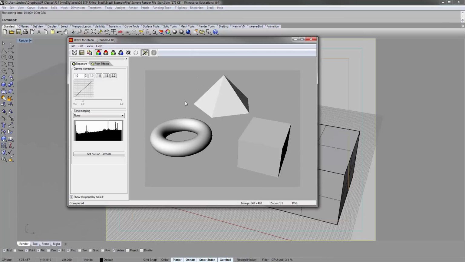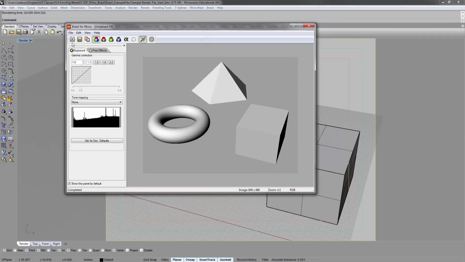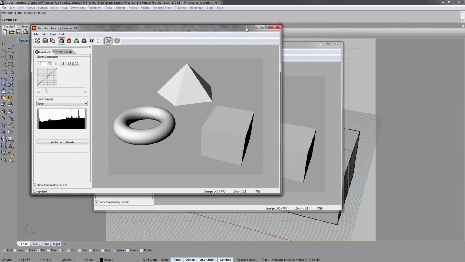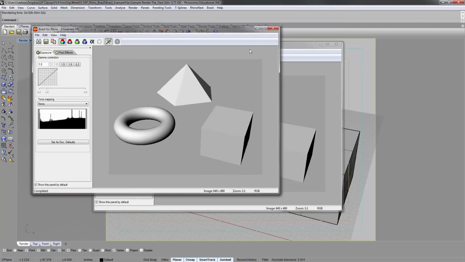And so yeah, this is a pretty crappy render. This is the rendering dialog box. You'll have some options. In particular, the interesting one is the clone render window. This is actually what you can do to compare between things. Once you clone it, then you can run another render if you're tweaking some settings.